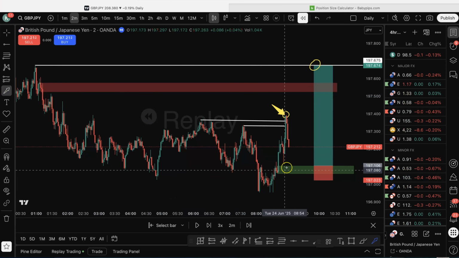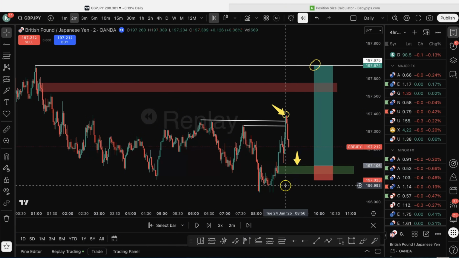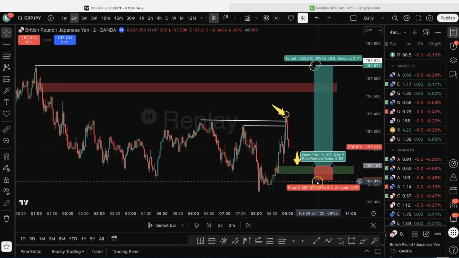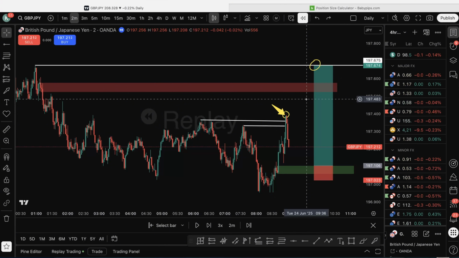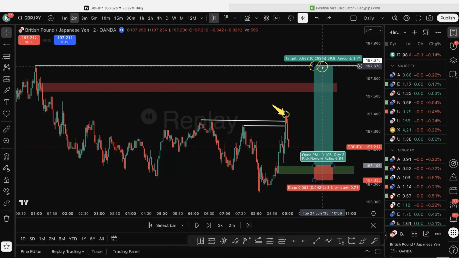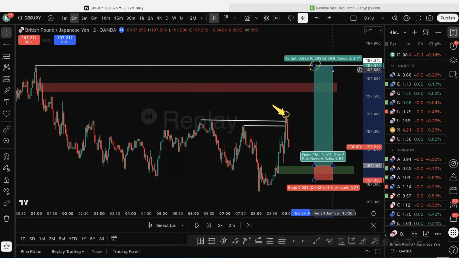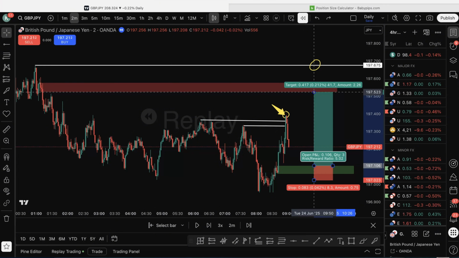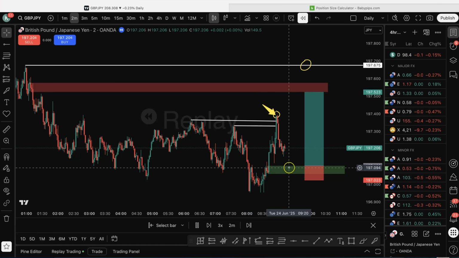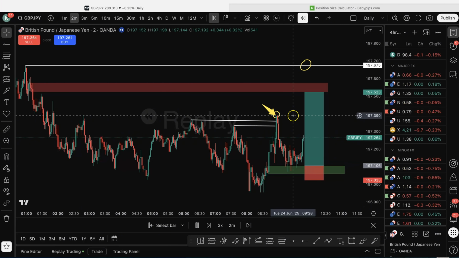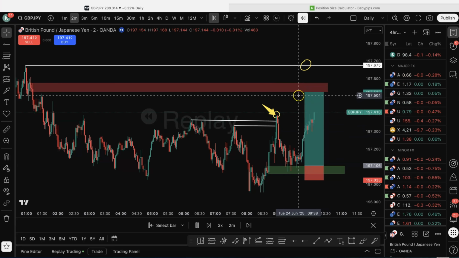In terms of entry, it would be this demand zone here, the last candle before this impulsive move up, and stop loss below the lows. Now, yes, we could target the overall high, but if the market wanted to slow down inside of this supply, or if we wanted the simplest and most high probability trade, then we could go with this supply zone as our target, which would be a 1-to-5 risk-reward ratio. The idea being, if we get our fill, it is very highly likely at this point to at least get to this supply zone before it reverses.